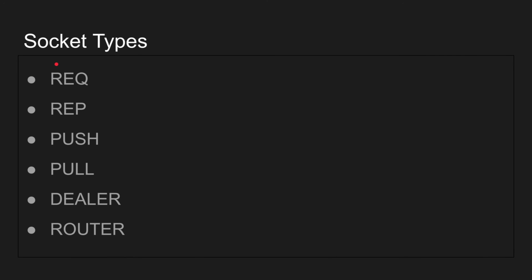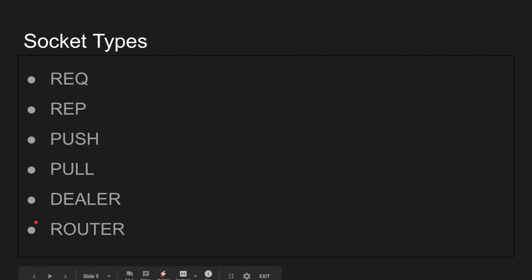Request. This is a type of socket that only sends requests, right? So you create a socket and you connect, and then this is the reply. So reply socket. So you can request and reply. These are like kind of a male-female kind of relationship, right? This connects to this, right? So this is a server, this is a client.